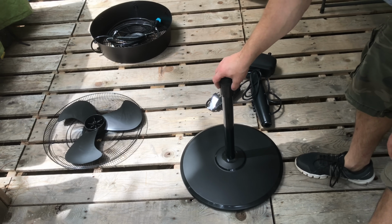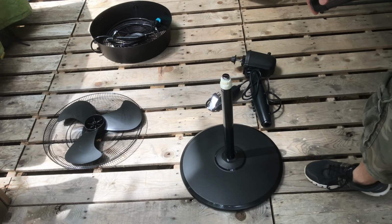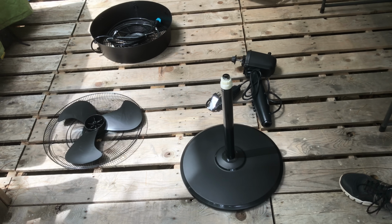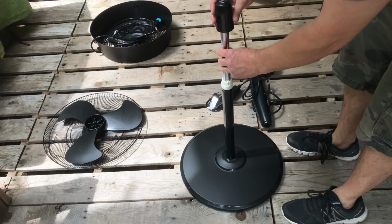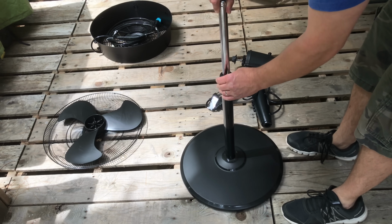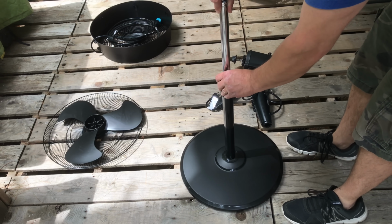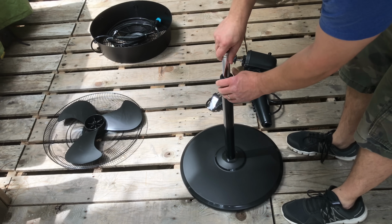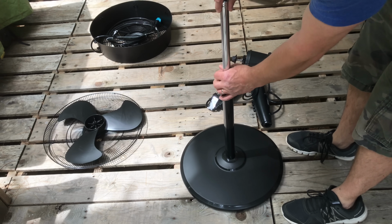Then the instructions have you remove the height adjustment knob. Comes off just like that. So once you have the knob out, flip the adjustment pole, and you're going to slide the locking collar back over it and screw it in place. And that's how you can adjust the height of the fan. And this is rubber right here, so it seals really well against this pole.